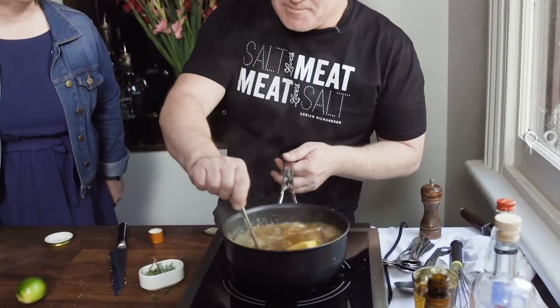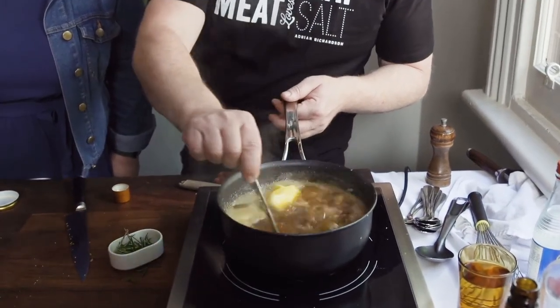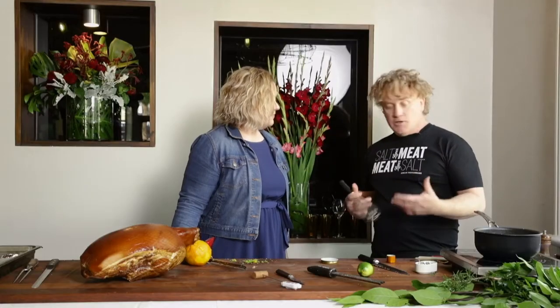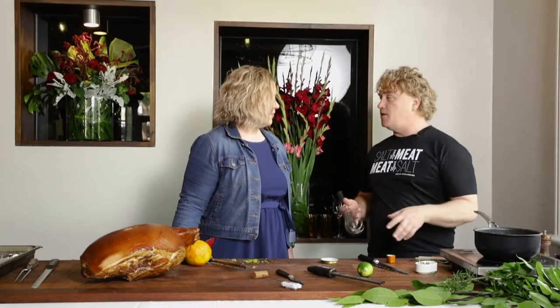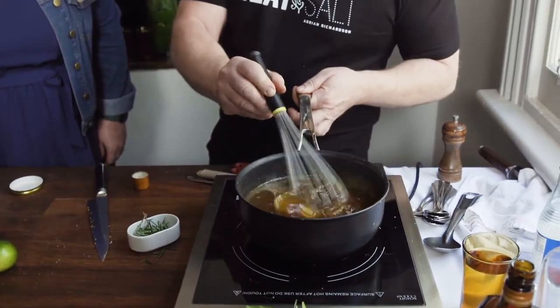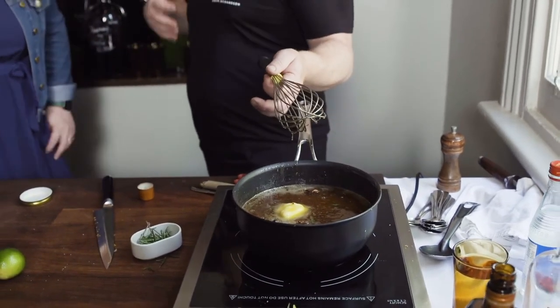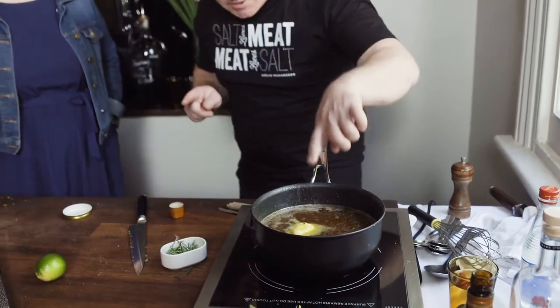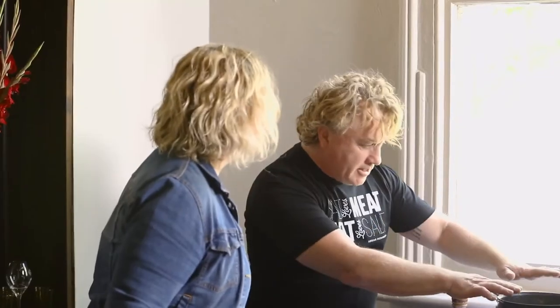I'll give that a little bit of a sizzle — you can see it starting to bubble. Turn it down a little bit because we don't want it to go to the top. When you're boiling sugar, it can reach very high temperatures — up to 200 degrees. If it hits your skin it's going to peel off with it, so be very careful. Hit it with a whisk just to break up the jam and get it boiling away gently. The butter is just melting gently — I know that when I mix it with the marmalade and it simmers away, all the fat and cholesterol rises like steam and repairs the ozone layer. We're fixing climate change at the same time.